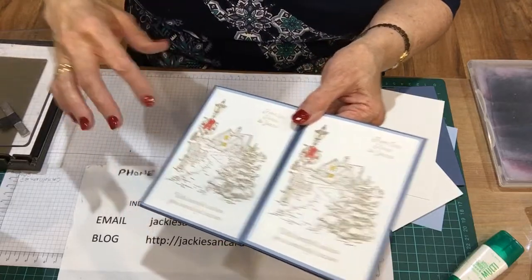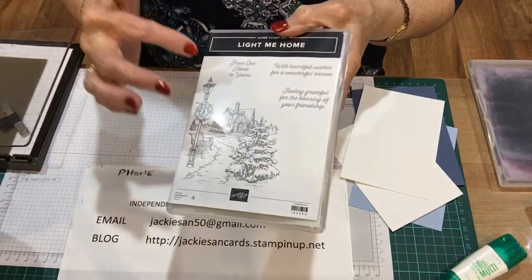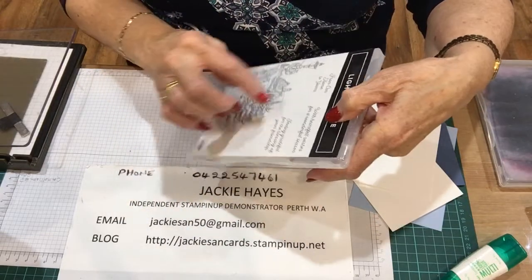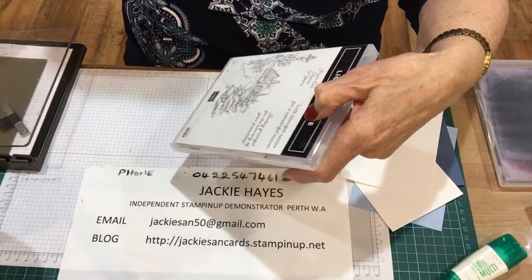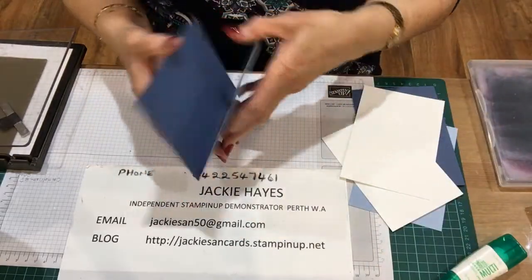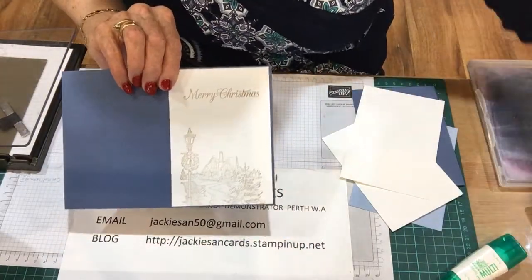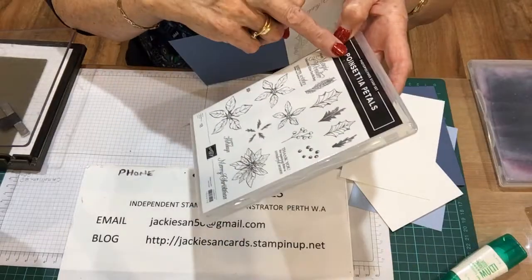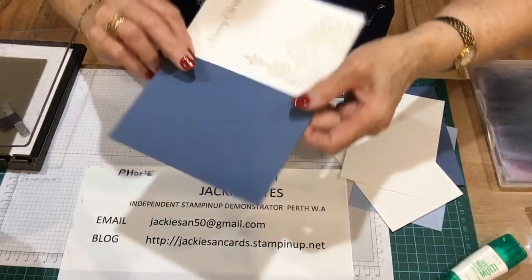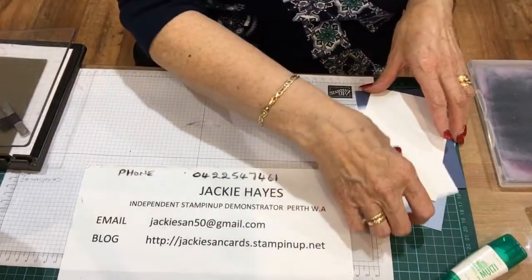The stamp sets I'm using are Light Me Home — that's this piece here — and then From Our Home to Yours, and then Heartfelt Wishes for a Wonderful Season. Inside, I've stamped it again there, lightly this time, not as dark. And the saying Merry Christmas comes from the new Poinsettia Petals, which is in the mini catalogue starting on the 3rd of August. We'll get started now and hopefully it won't switch off.